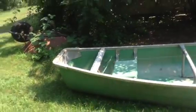Today I was kind of bored, so I decided to do a review on my canoe. So, here it is. Here's the back, maybe store some supplies. Here's the seat where the driver, the rower, will be rowing or driving with the motor, because we have a motor. I'll show you that later in the video.